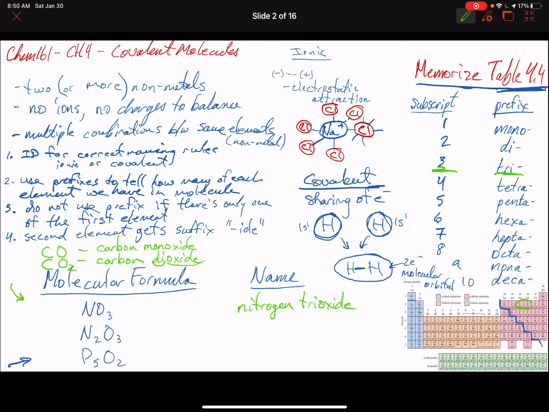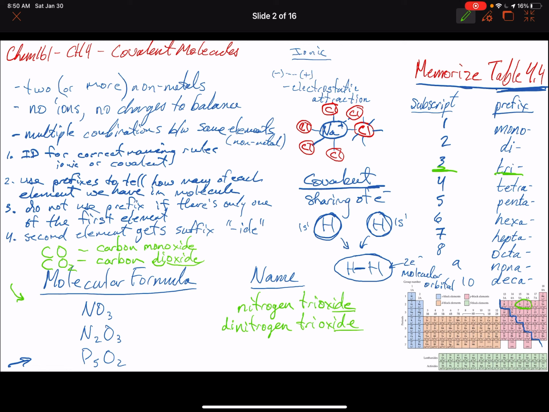Okay, next we have N2O3. Okay, so we need to work with nitrogen again. Now we'll look at our rules, and it says we don't use prefixes in the first element if the number is 1, but here we have 2, so we do need di at this point, dinitrogen. Now we can apply the same ending from the previous example. 3 oxygens has to be reflected with the word trioxide, and you see the "ide" suffix applied here on the oxygen.